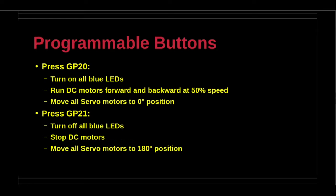For the button corresponding to GP20 pin, the sequence is turn on all blue LEDs, run all attached DC motors backwards and forwards at 50% speed, and rotate all attached servo motors to 0 degrees position. For the button corresponding to GP21, the sequence is turn off all blue LEDs, stop all attached DC motors, and rotate all attached servo motors to 180 degrees position.